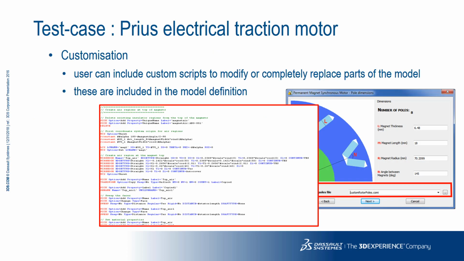Apart from modifying the main geometric parameters of the model, the users also have the possibility of running custom-built scripts at various points during the build stage, for example when building the rotor poles, in order to allow complete flexibility in the model design. Hence, if the model contains non-standard geometric features, these can be added or modified using these user-defined commands.